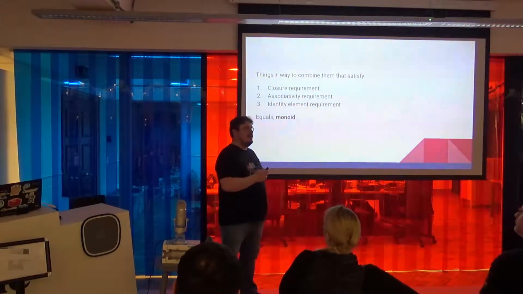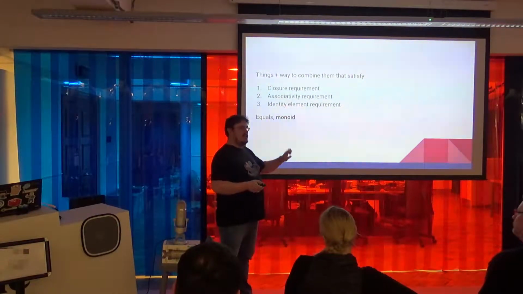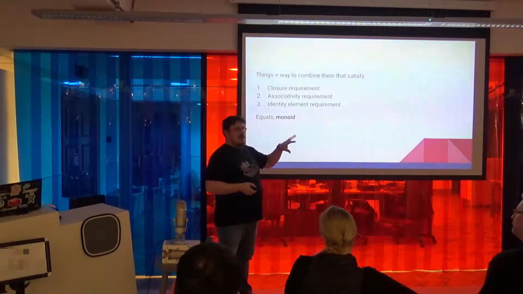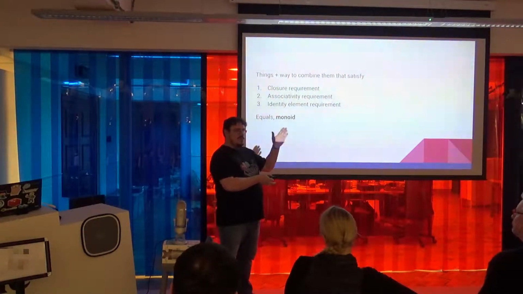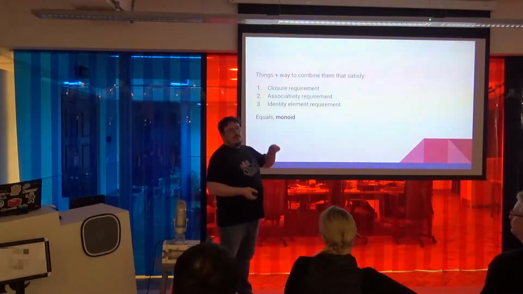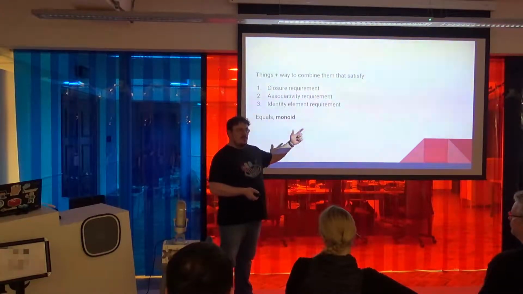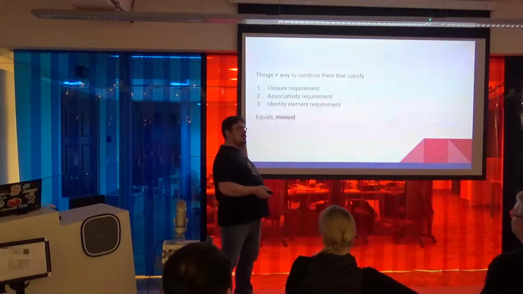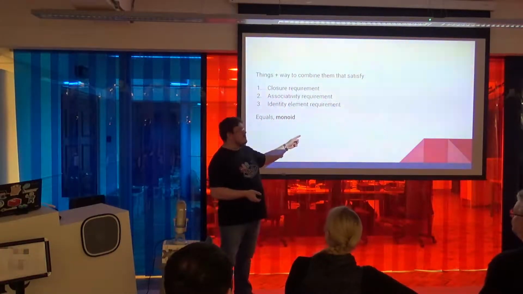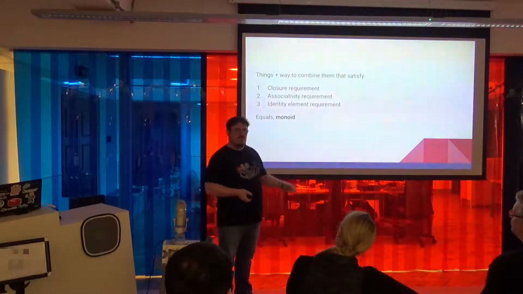So in F#, they've actually baked some stuff into the language. If you make your own type, you can put some static members on it for things like bind and return and zero for the identity elements. And then F# allows you to do computational expressions, which rely heavily on things that follow this behavior. Basically, if you make something that follows this behavior, there is a bunch of syntactic sugar in the library.